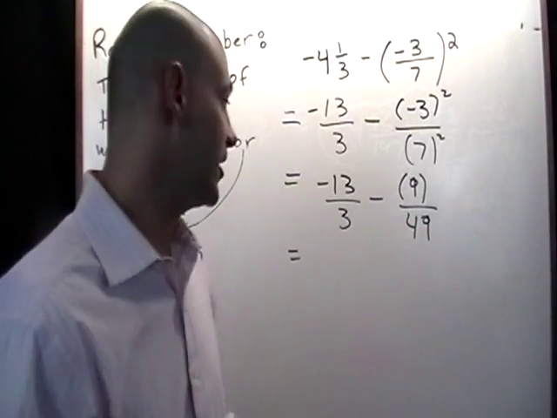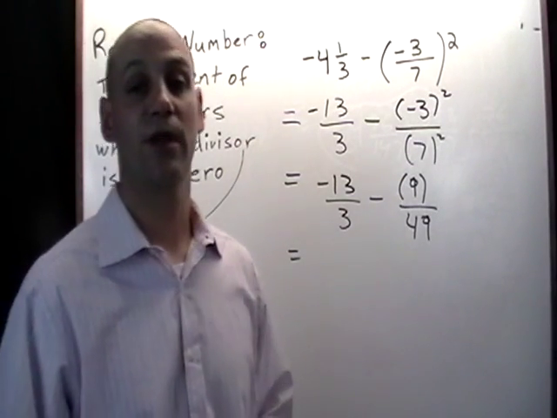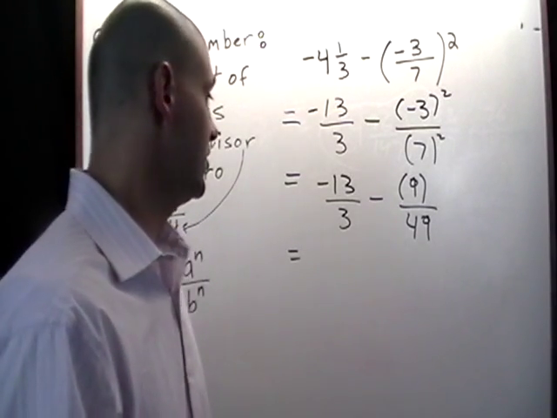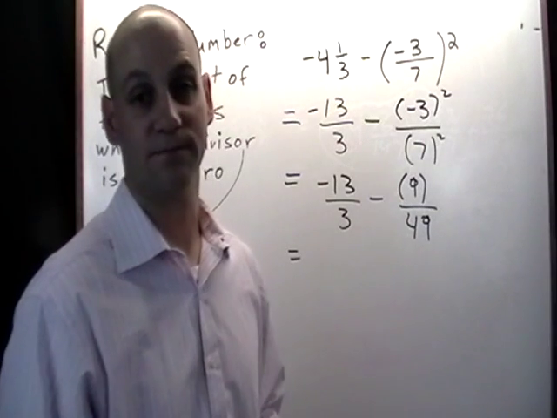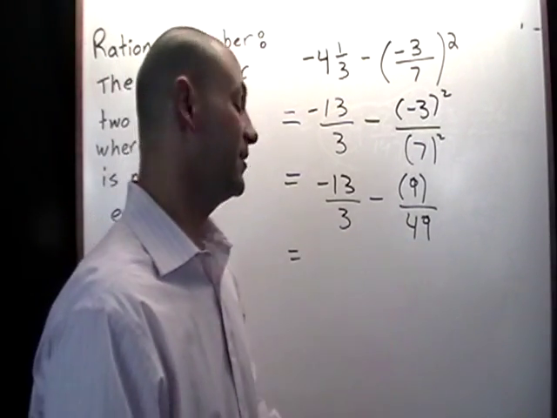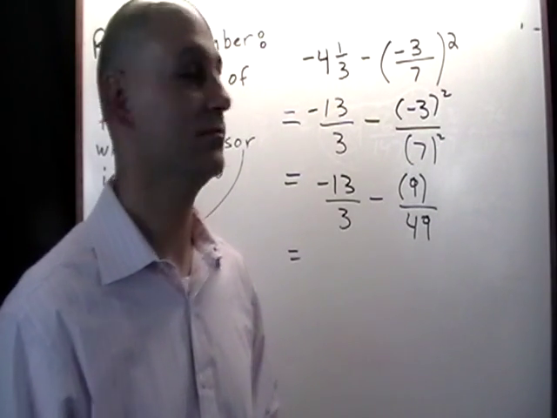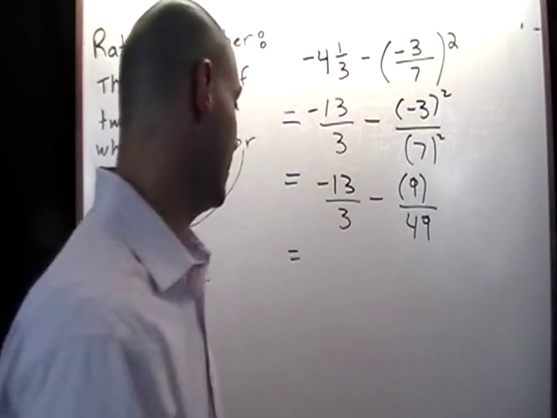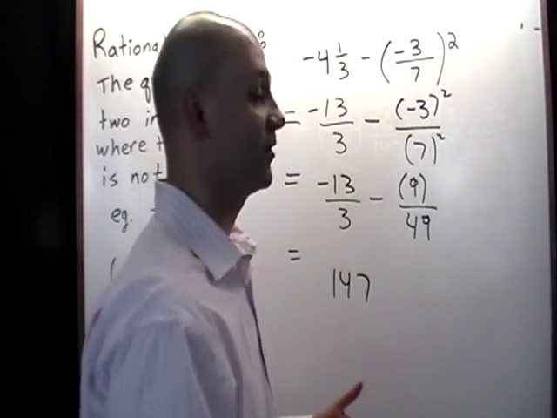Okay so now we have two fractions that we want to subtract. They have different denominators and we know that in order to subtract fractions we have to have the same denominator. So the first question is can 3 divide evenly into 49? And the answer is no it can't. So if that doesn't work the next easiest way to find a common denominator is just to simply multiply them out. 3 times 49 is going to give us 147 and that's what we're going to use as our common denominator.